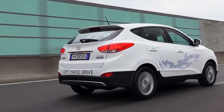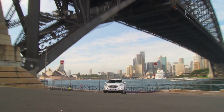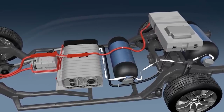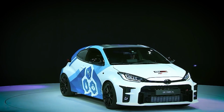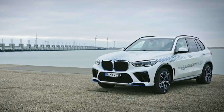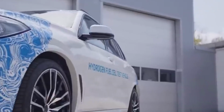Well, the simple answer is that although these cars could possibly bring the idea of a greener planet to life, unfortunately, the process demands an expensive sacrifice of resources that are depleting at a faster rate than they are regenerating. Hydrogen fuel cells provide significant potential for the automotive business if perfected, and manufacturers are becoming more and more interested in hydrogen fuel technology. In fact, a few concept cars from Hyundai, Toyota, and BMW showcased their early understandings of hydrogen power. A market analysis projects that the market for hydrogen-powered vehicles is supposed to peak by 2028, even though extensive testing of hydrogen fuel is currently in progress.